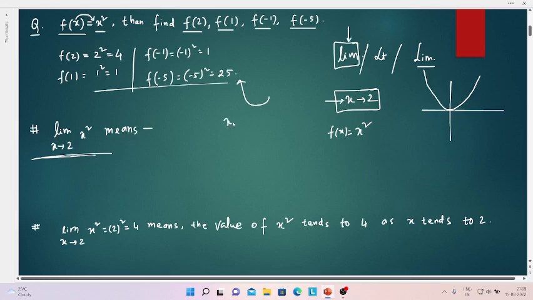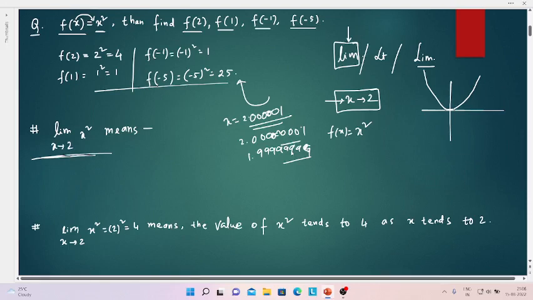If you choose x equals 2.000001, that is very close to 2. Some of the students will say, sir, we can choose more zeros after this, and it is also close to 2. Some of the students will say, sir, we can choose 1.999999999. It is also close to 2. So you cannot say what will be the very close value, what will be the constant term which is very close to 2.